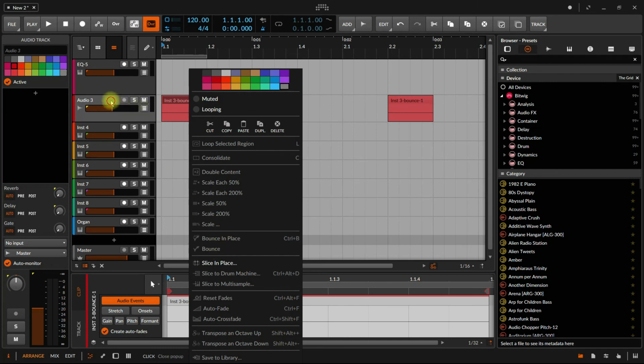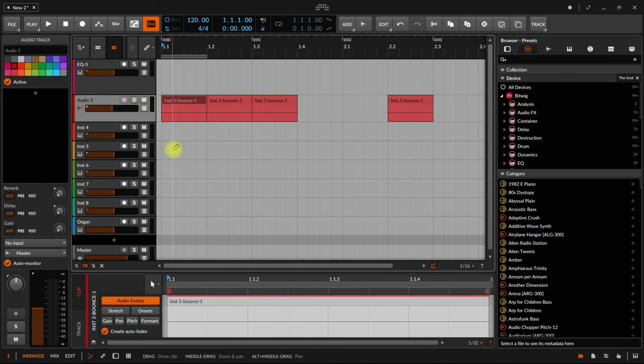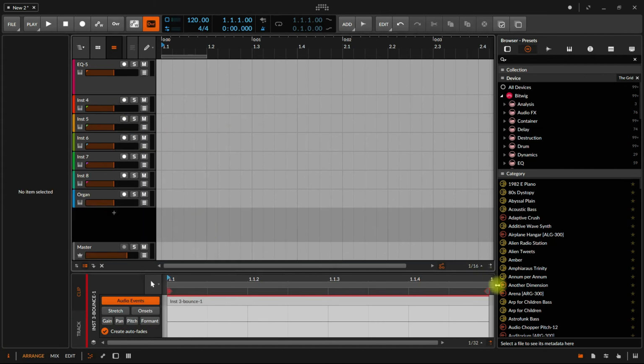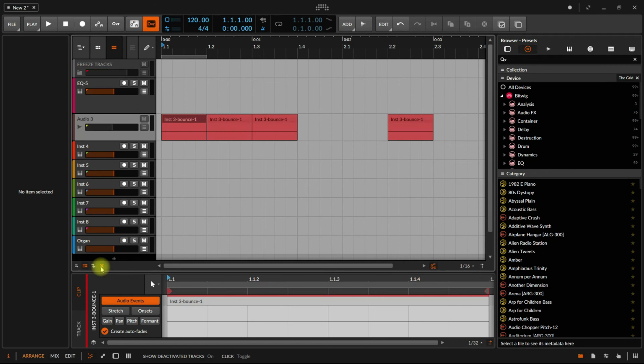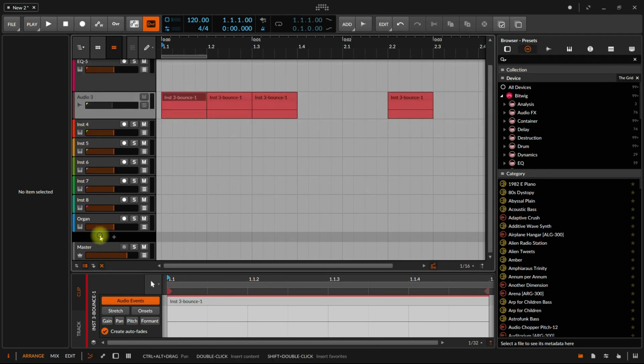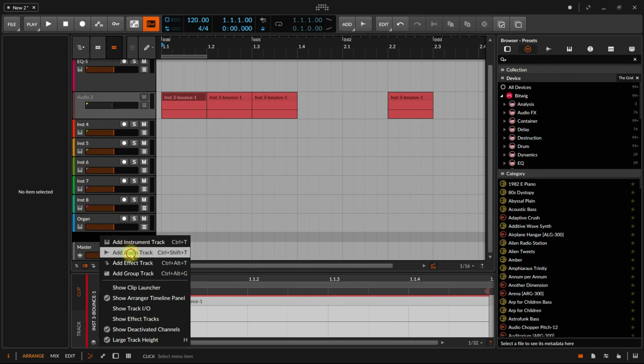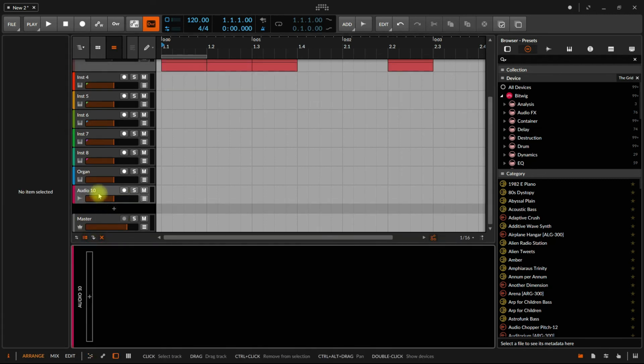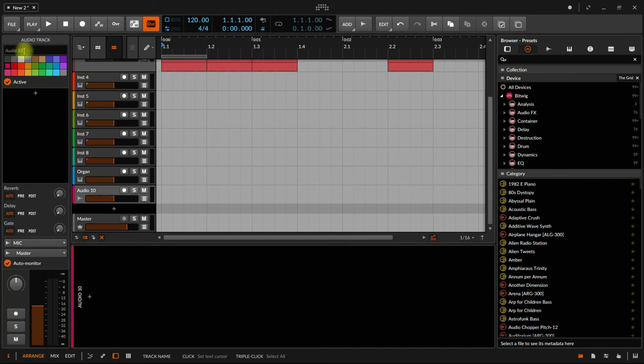I go to bounce and I bounce the whole track to another track, and I get my instrument track and I press deactivate. When it deactivates, it disappears. But normally what I do is create a track like this, and I name it, what do I name it?